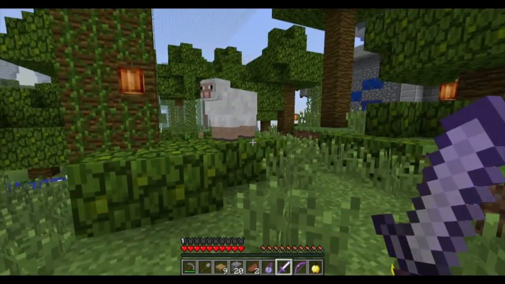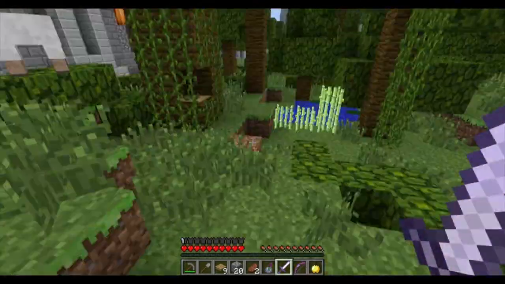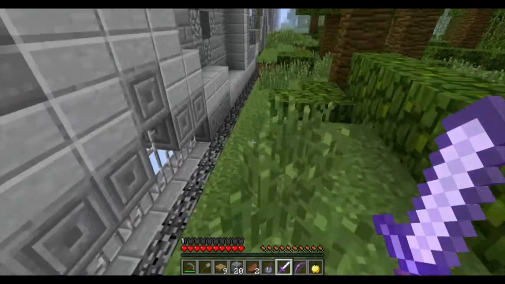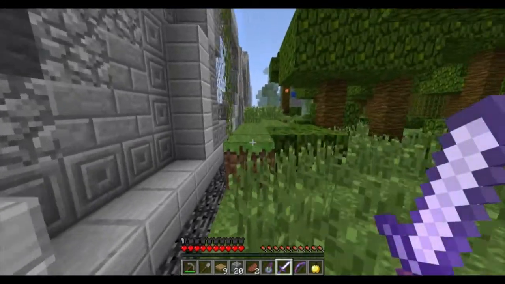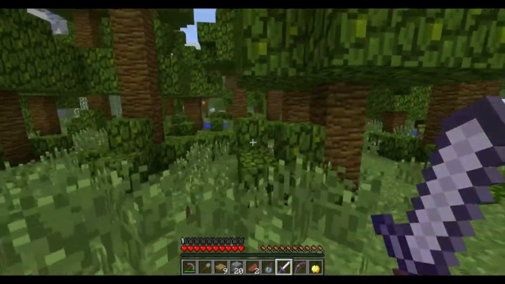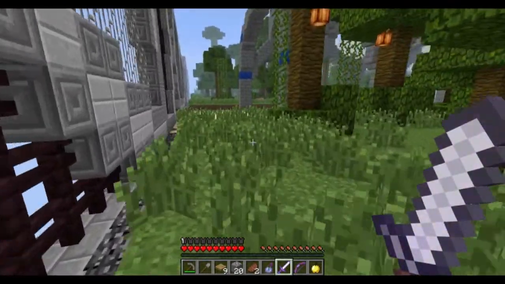Should we go on the offensive? I don't know. What do you want to do? Where are you? I would rather you stick by me. Okay, I'm right here. You see me? Come over here. Let's get close to the edge. Okay. Hi, sheepy. Keep an eye out. Oh, there's a chest over there.